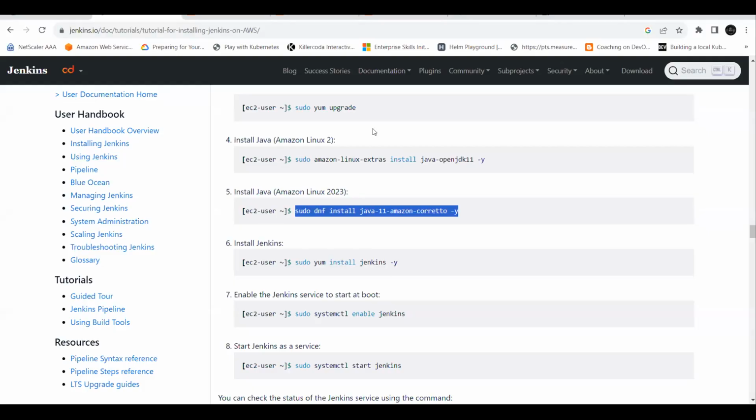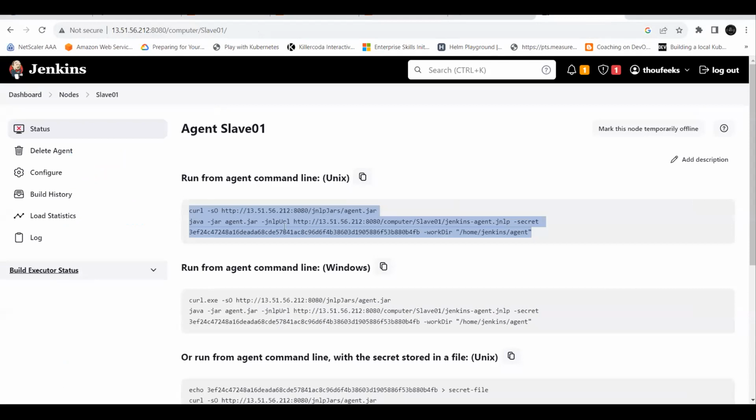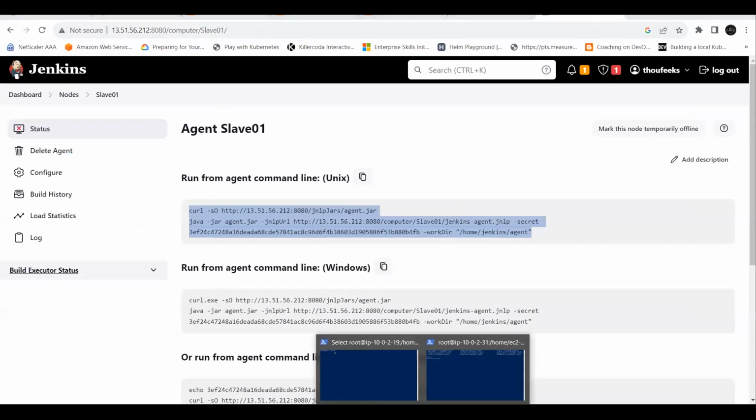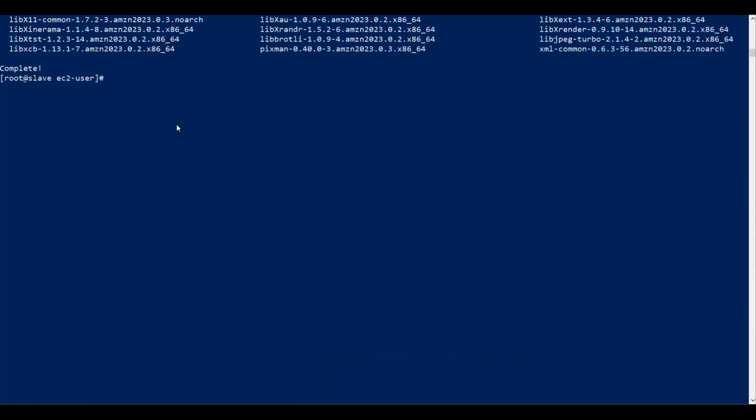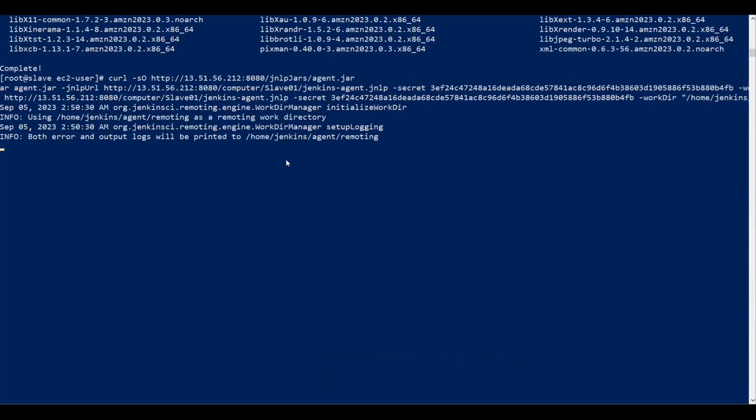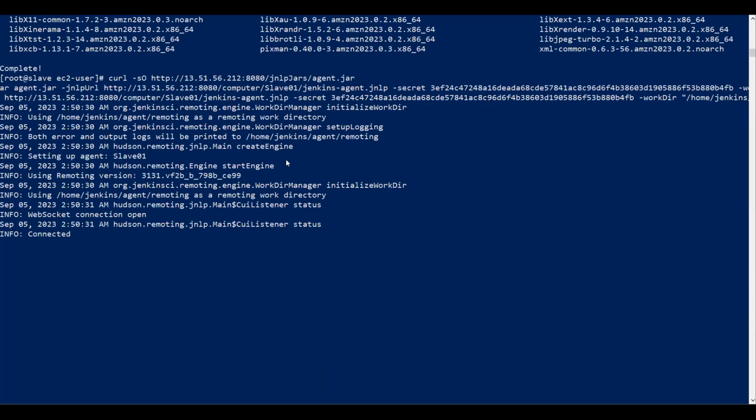Then we are going to install the agent. Copy the command. Now you see it's connected.